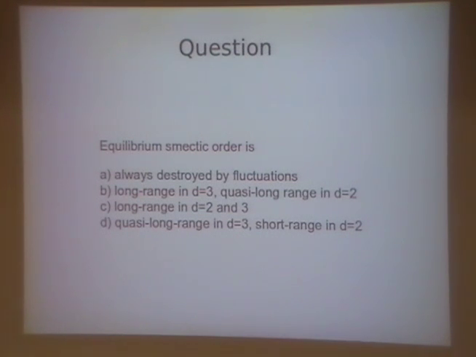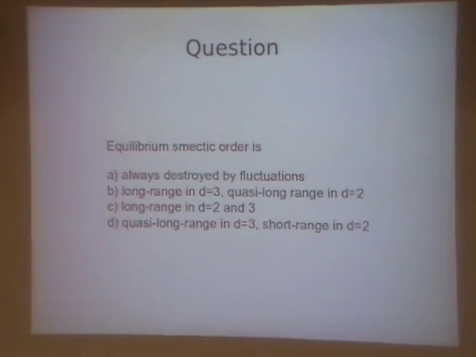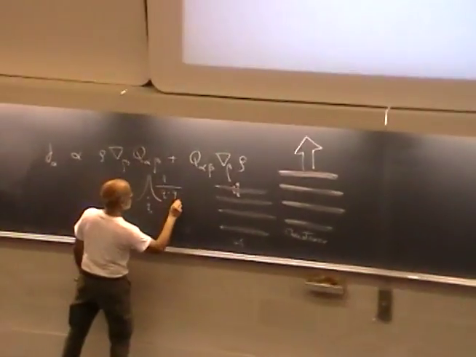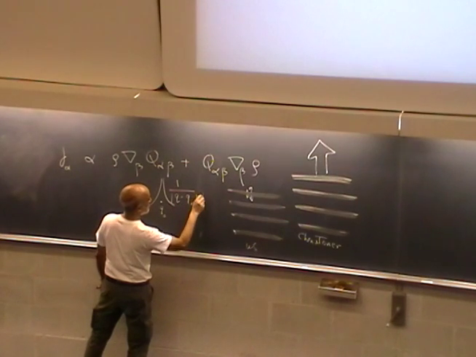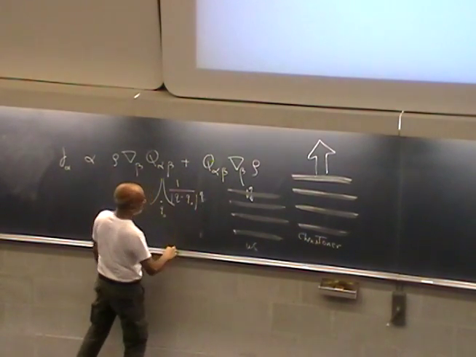All right. What it means is the following. Long range order means when you do a scatter diffraction experiment, you get Bragg peaks. Short range order means you kind of get a bump in q space. Quasi-long range means at the same point in reciprocal space where you were expecting a Bragg peak, you get an algebraic singularity. So let's say that's some vector point q0, you get scattering that goes 1 over |q minus q0| to some power eta.